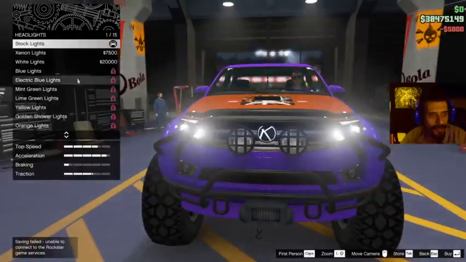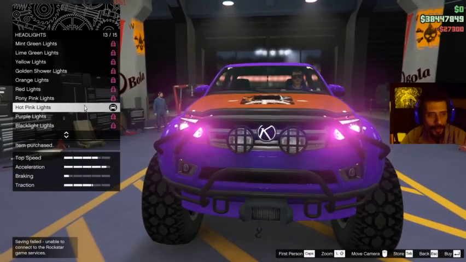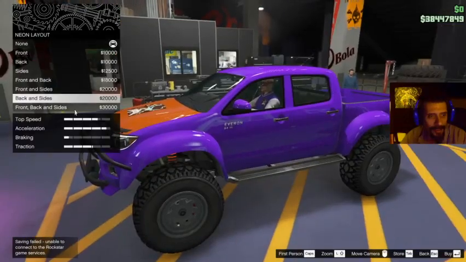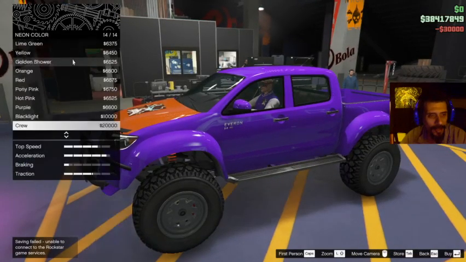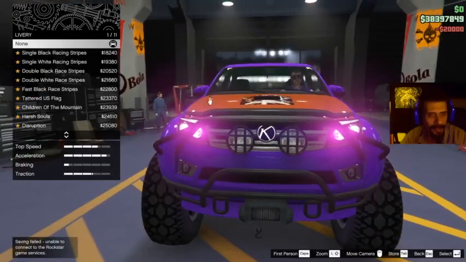Lights, headlights, let's put it. I'm really broke, so I'm going with the hot pink because it's the only thing I have unlocked. Nice. I have a lot of cars with pink lights now. Looking good. Neon color, okay. Let's check out the deliveries now.